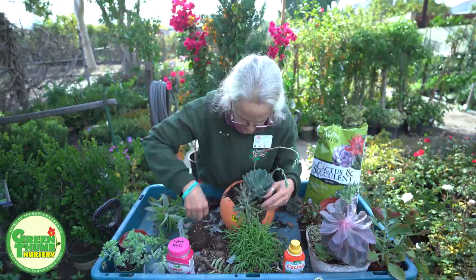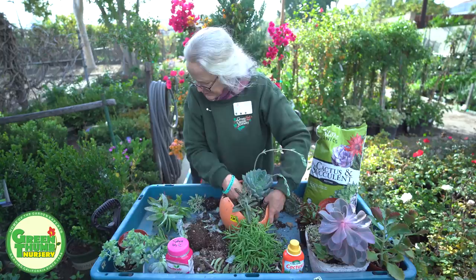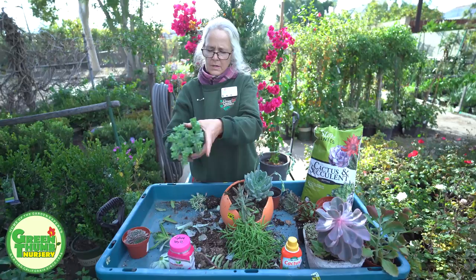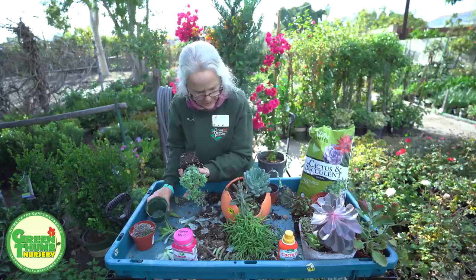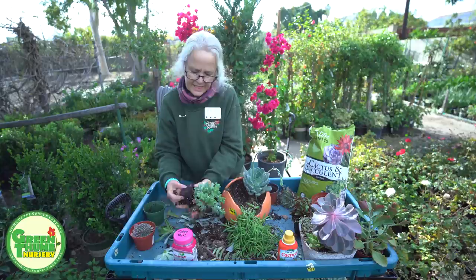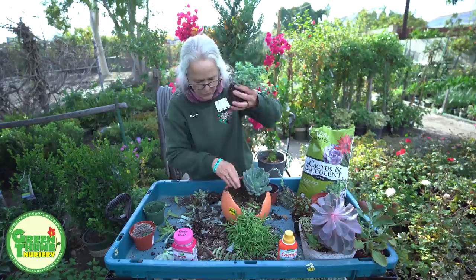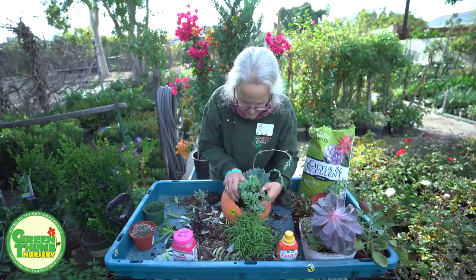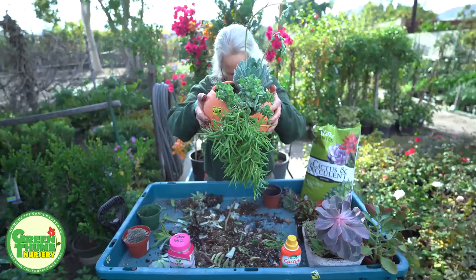I like this one here — he's going to stay. And I like this one too; I'm just going to peel off some of these leaves that aren't looking too hot. Then we're going to throw in some Crassula Rupestris, and this is going to kind of hang over. Actually, I think I'm going to move this one to a different spot. As you're going, you can create something different — if you've got some succulents laying around the house you can always add them. So I'm going to put this over here, and now it's going to have like a dual cascade.